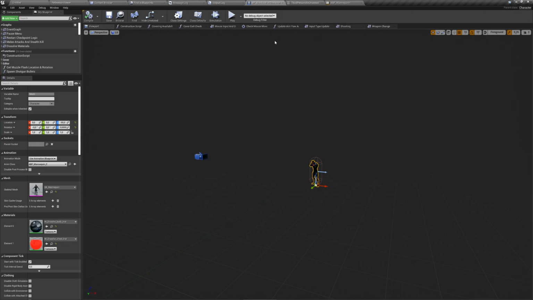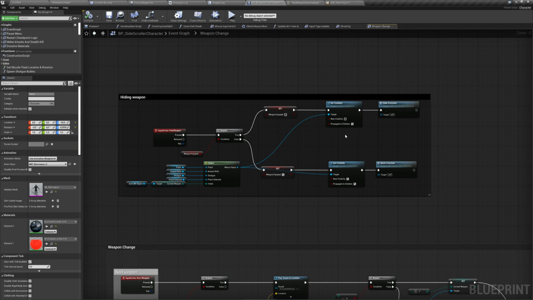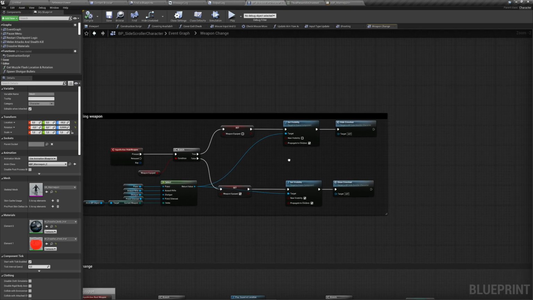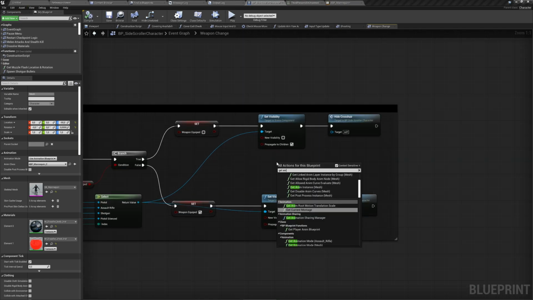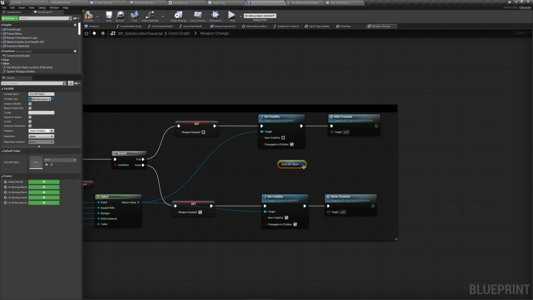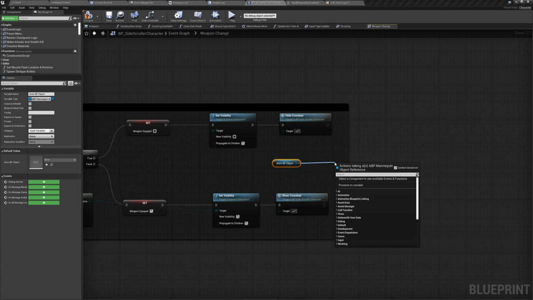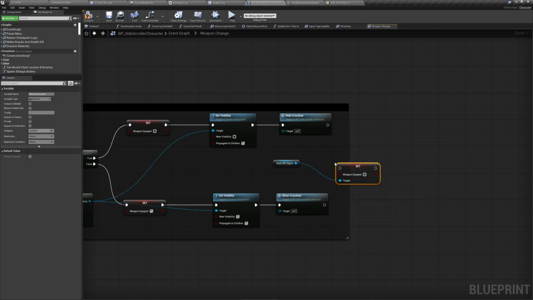Okay, let's go back to player. Let's go to weapon change. There should be already variable get anim bp. Yeah, so this is animation blueprint already stored, and so we don't have to cast. Set weapon equipped.